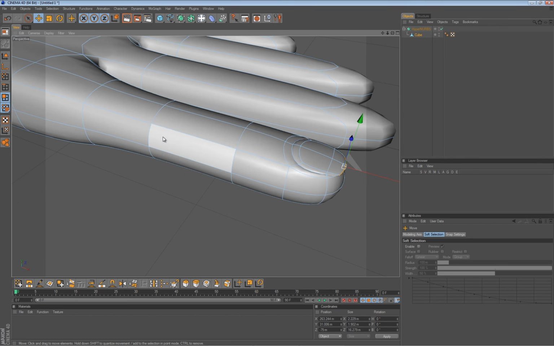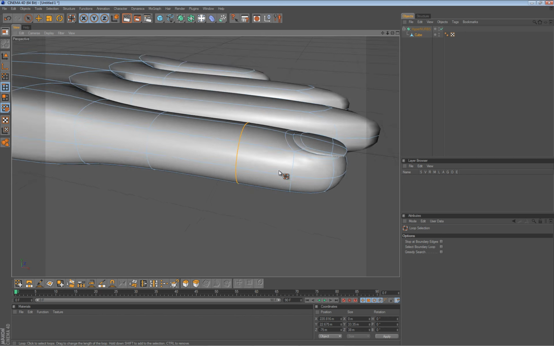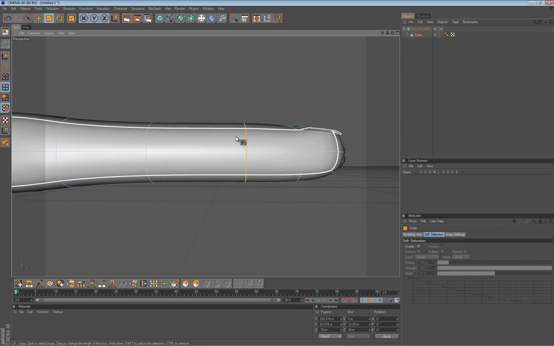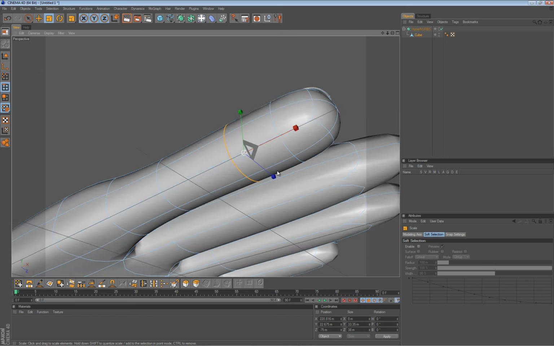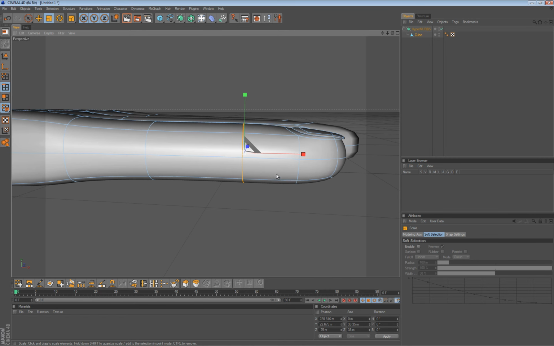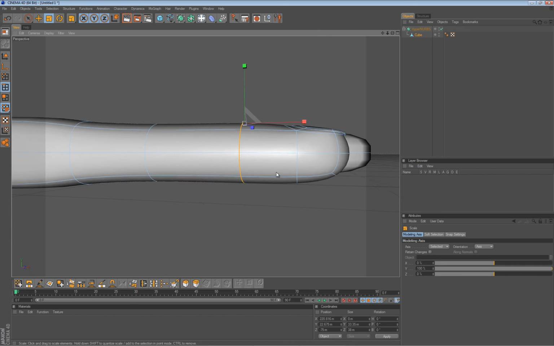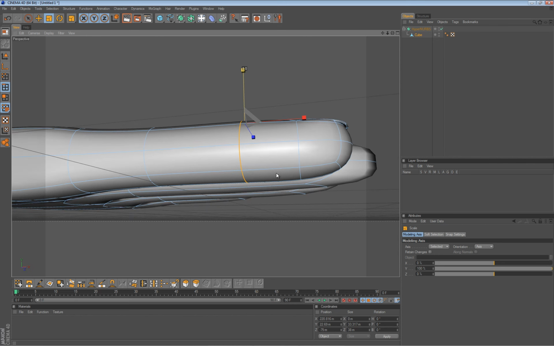So now, for example, I want to select these loops, and if you look at your finger, you will see there is a not regular surface right here. Those loops go a bit inverse. So go to my scale tool. You can now help yourself with the modeling axis here, and simply go all the way on the y-axis. And now when you scale this, it will scale the bottom part inward.